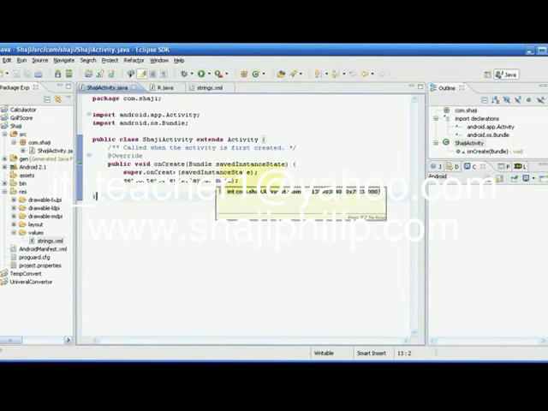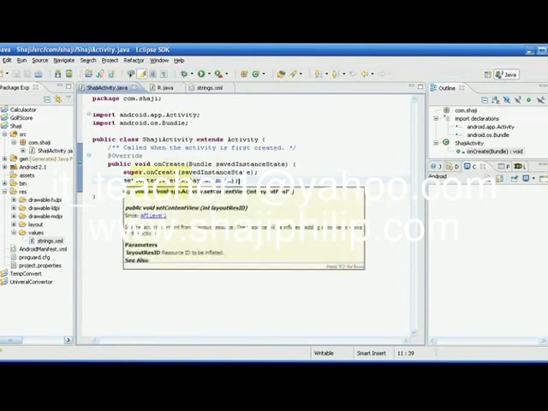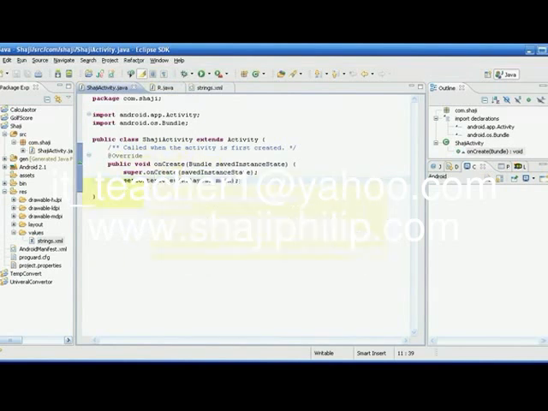So R is a resource file, which is connected with our activity, which is going to be run on the top of the screen. And let us check the further details.